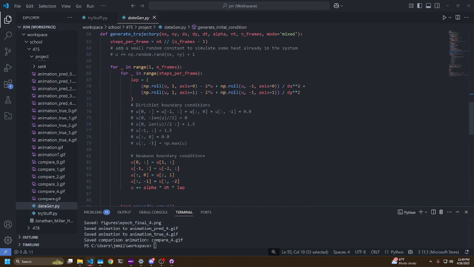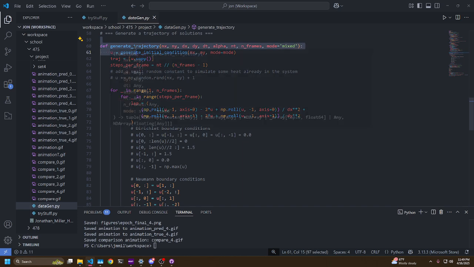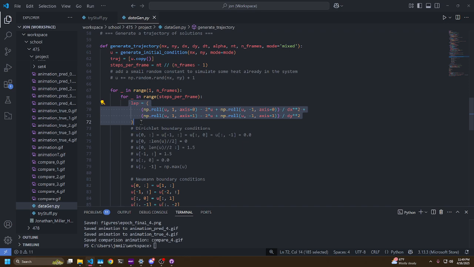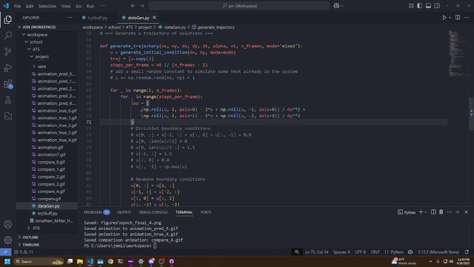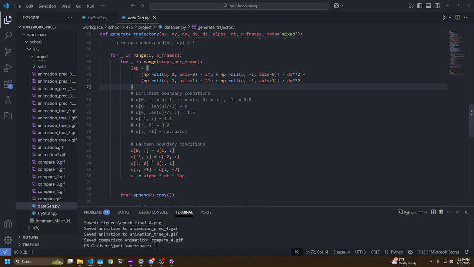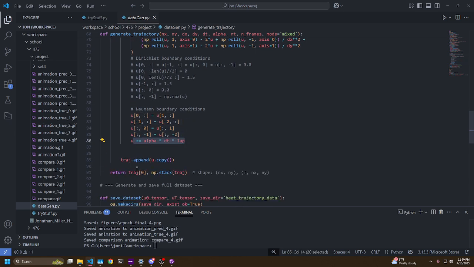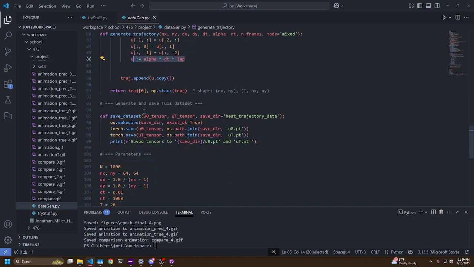And then, yeah, what we do here, generating trajectories, these are the traditional methods of calculating partial differential equations. So what we have here is numerically calculating what's called the Laplacian, which is basically the sum of the second spatial derivatives, sort of the dot product of the gradient and the differential vector, if you will. But anyway, these are some boundary conditions. This is enforcing that the derivative is equal to 0 at the boundaries, and this is stepping it forward. And then we wrap it in a PyTorch tensor.